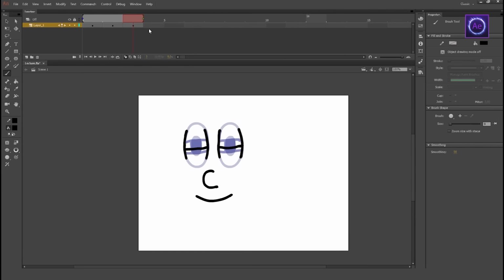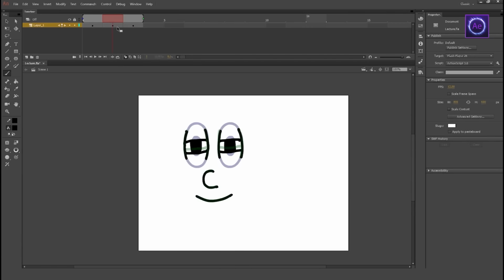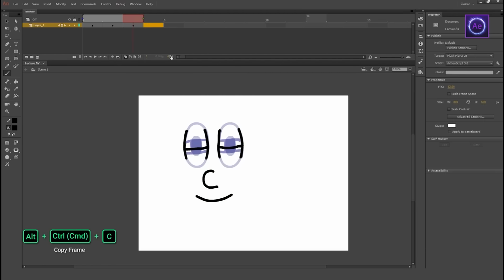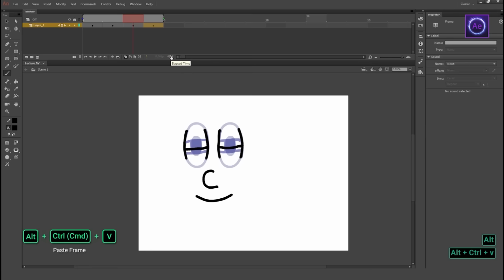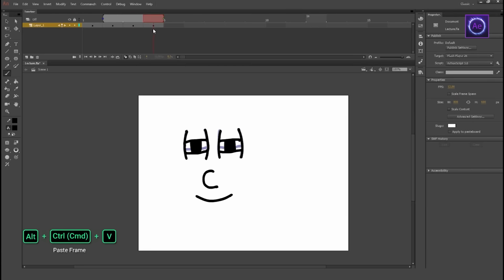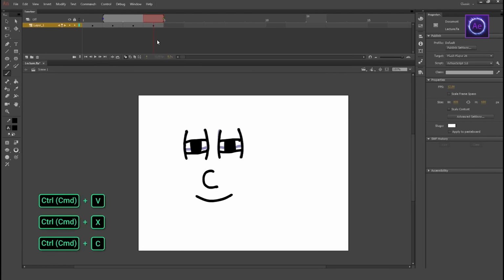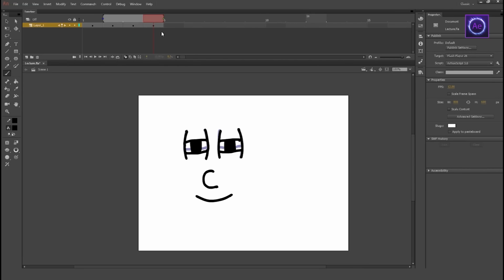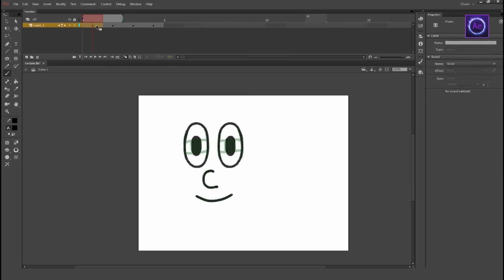In fact, you can simply copy the second keyframe. To do that, just select it on the timeline and press Alt-Ctrl+C. Then select the frame in which you want to insert it and press Alt-Ctrl+V. So just remember, if you work with the frames on the timeline, for standard commands copy, cut, paste, you have to add the Alt key to the regular combinations. Now we need to create the last position where the eyes are completely opened. And you can copy the frame by simply dragging it on the timeline with the pressed Alt.